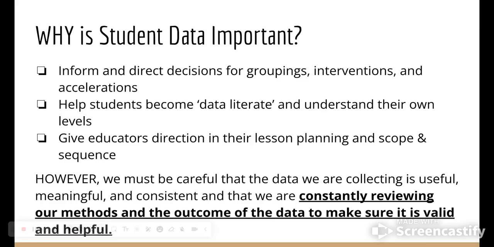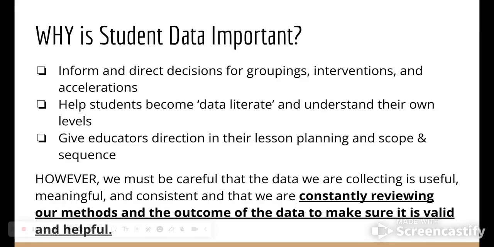So for example, if I give an exit ticket and collect the data on my lesson telling time to the hour, and I notice that most of my class is still not understanding this concept, I know that I cannot move on to the next lesson if most of my class isn't understanding this. Now, these are all reasons that I'm sure you have thought of before.